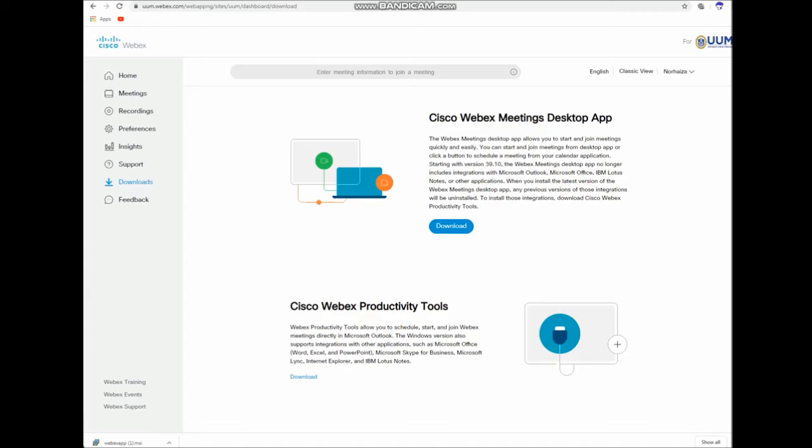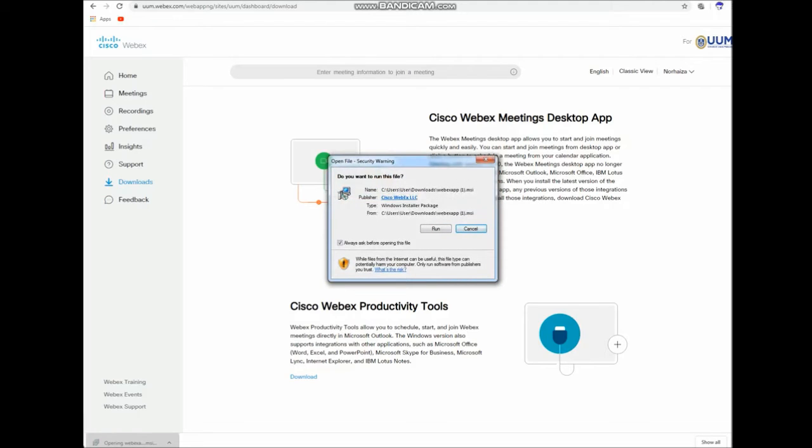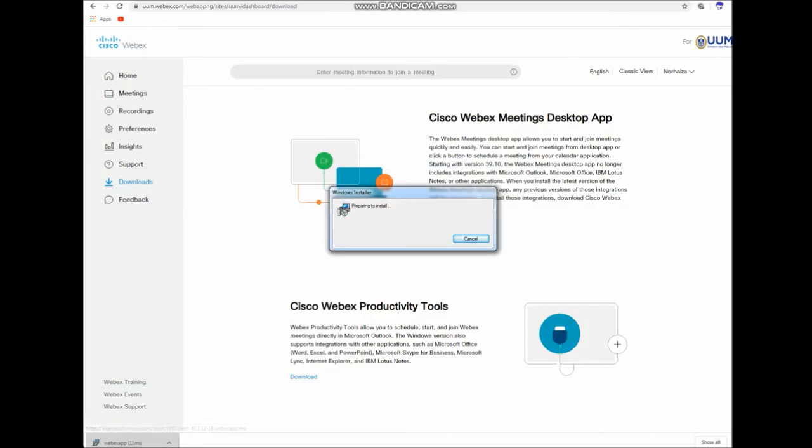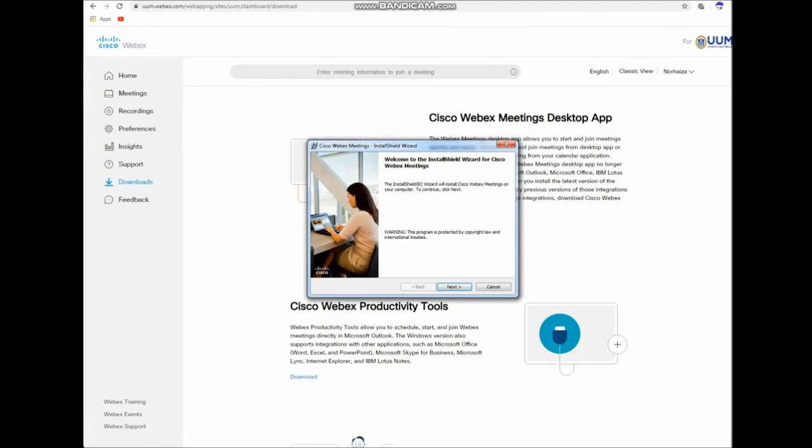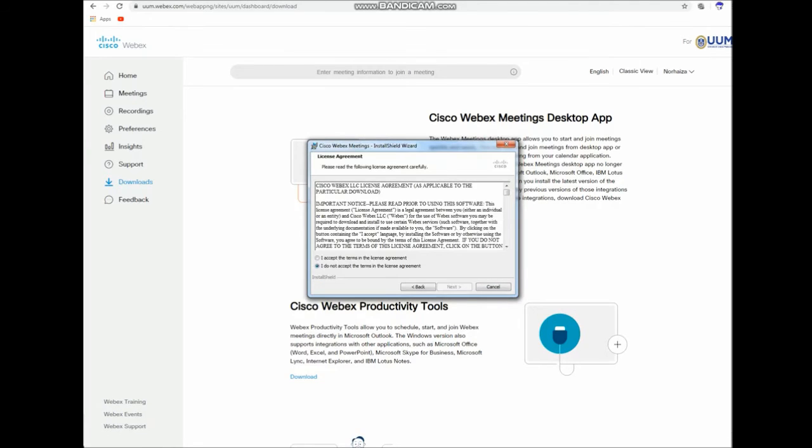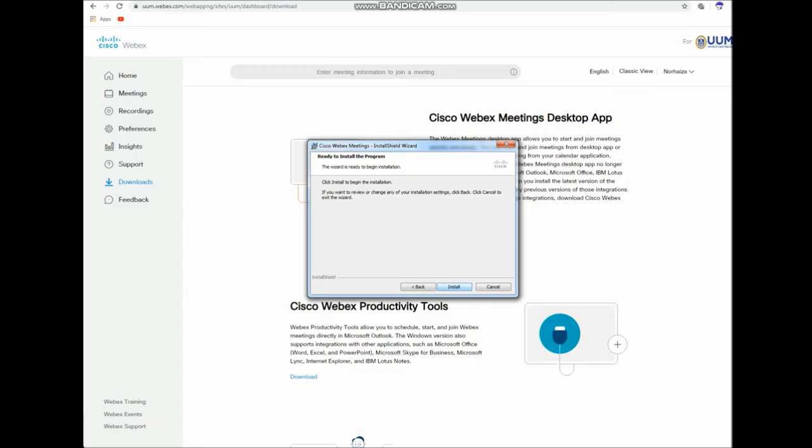Once it has been successfully downloaded, you just open and install. Accept. Once you click install, it will take several minutes to install.